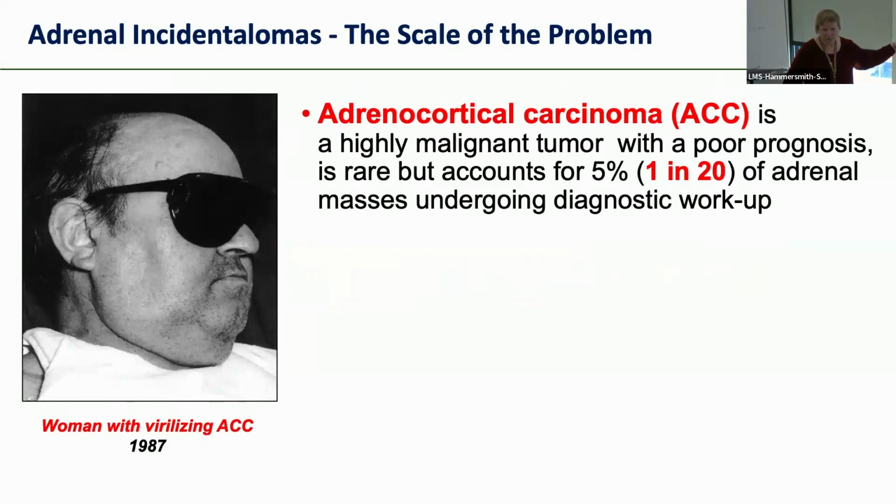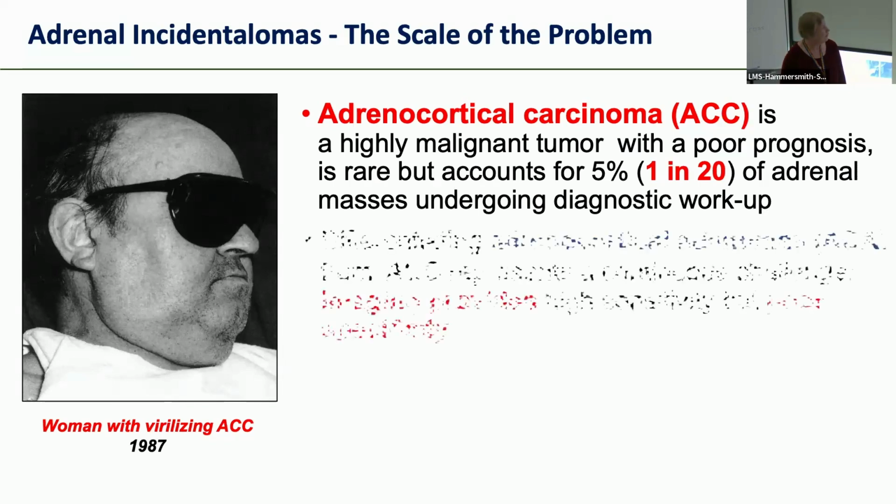So she gave consent for me to take the photo and to use it in scientific talks, because she wanted to show how she had to live. She was hiding at home, and on her way to die, because there were no treatments we could offer her. So this is a highly malignant tumor, and despite great progress in the area, it still has a very poor 5-year survival.